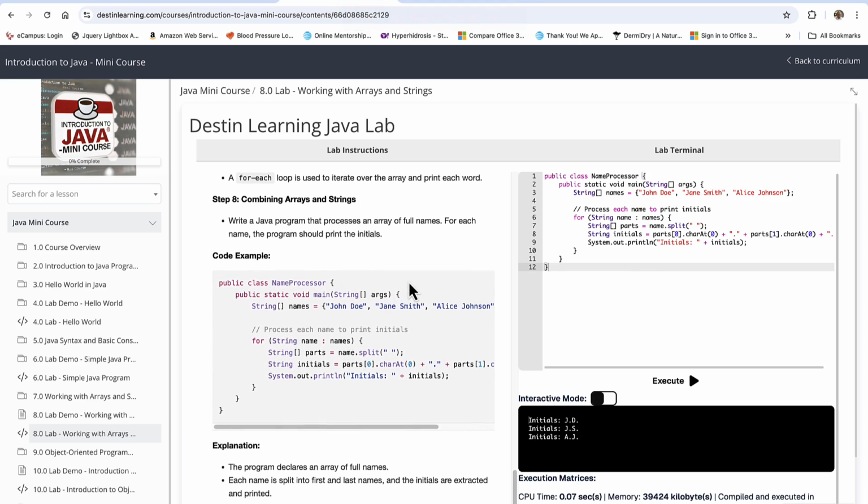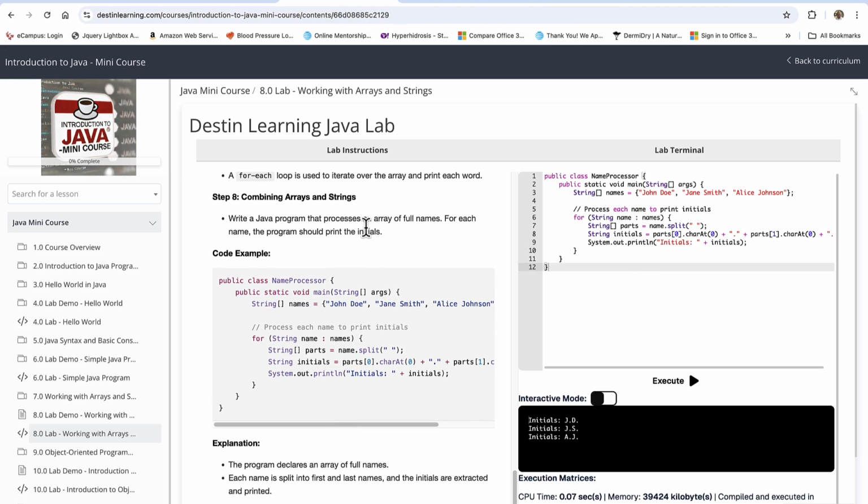Okay, for the last part of this lab, we're going to write a Java program that processes an array of full names. For each name, the program should print the initials. I've gone ahead and moved this code over here. Let's take a look. We've once again initialized our array of strings with the names John Doe, Jane Smith, and Alice Johnson. Then we have a for loop that processes each element of the array.